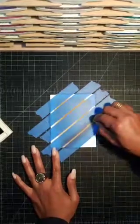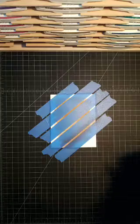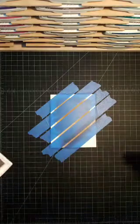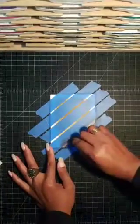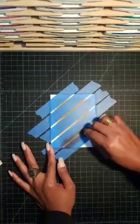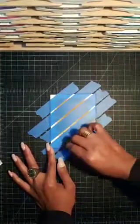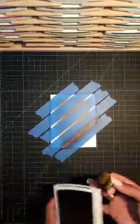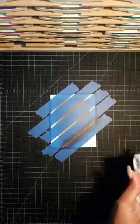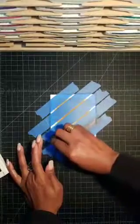It depends on how dark you want it, how many times you want to go over that line and fill those spaces in. I want mine darker than the paint strokes that I made on the back, so you can see the contrast. So I filled in my one line thus far. Now I'm going for the second line, and I'm going all the way to the edge here.